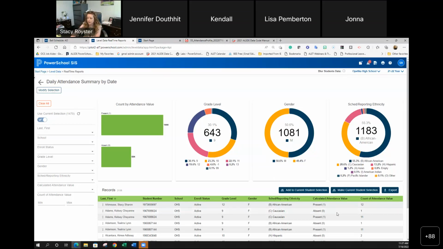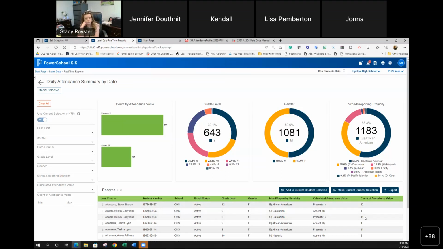All right, this right here will tell me the number of absence and attendance values, present and absent, for every kid in your school. So as long as they have some, for example, Stacy A. Mouse, for this one month, has 12 present values. That must mean she enrolled later on. That's all she's got. Or no, it was 12 days. Excuse me, 12 attendance days that I picked in that date. Everyone else, if they have presence and absence codes, you will see how many.